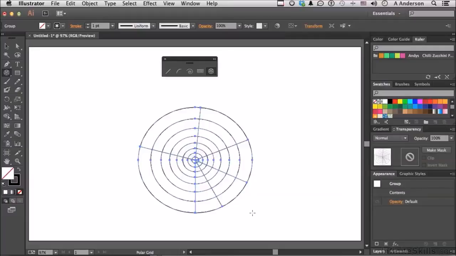Now, once you let go of all the tools in the last two lessons we've been talking about, once you let go of your mouse or your drawing tablet, the shape is in a sense locked in. You can't come back and say, oh, I want to change something again by using those modifier keys. You'd have to start drawing it again, which might not be the end of the world. When we go a little bit further, we'll see how now that we have a shape, we can take it apart, we can transform it, we can fill it with colors, do anything we want to. We're just talking basic shapes here. That's all we're doing.